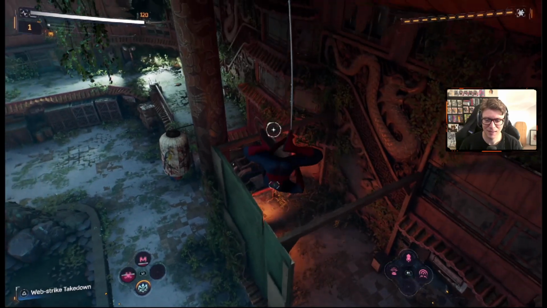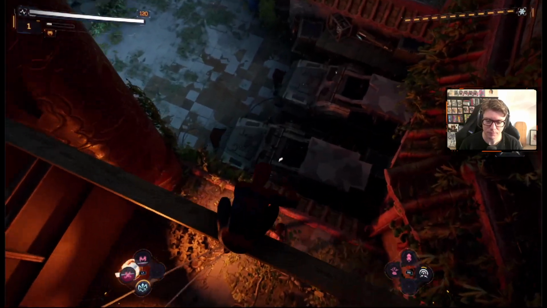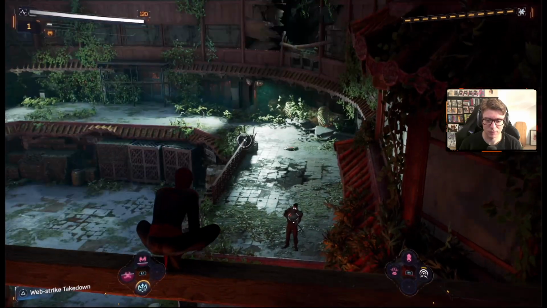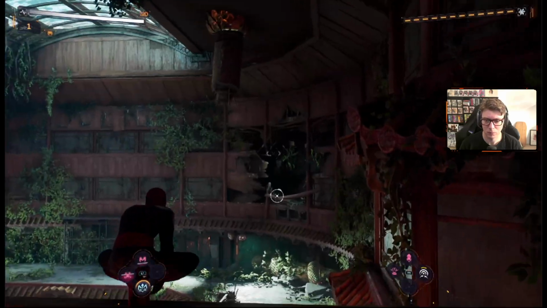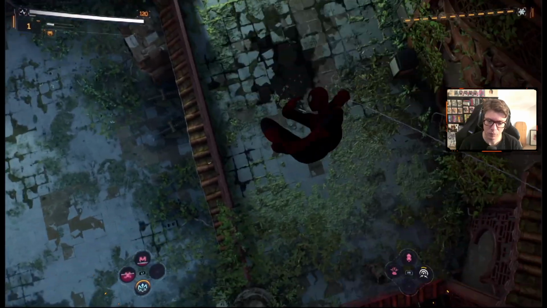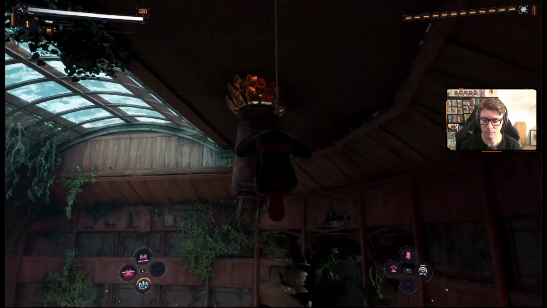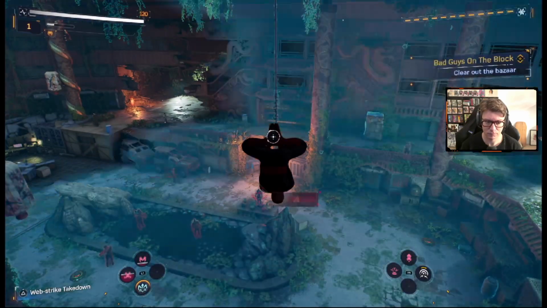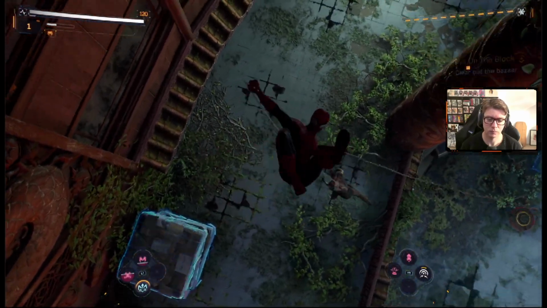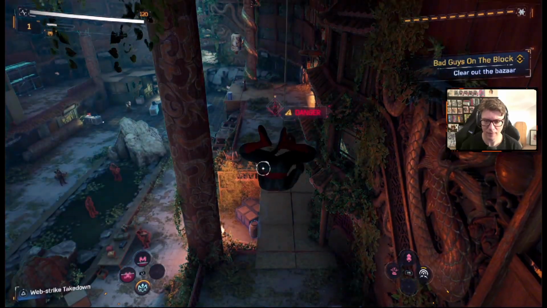Nap time. For the bird. I feel like they'd probably have like a sensor or something that would be like, hey, this thing is offline or whatever. Surprised this guy didn't notice that other one being webbed up. There we go. How do they, like, you know, get down?